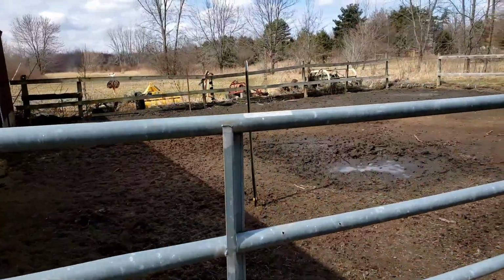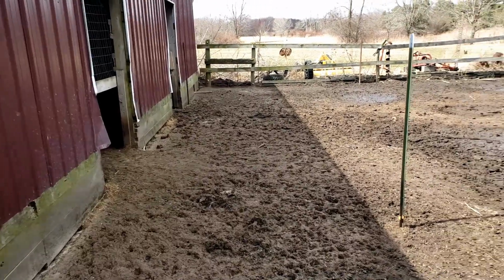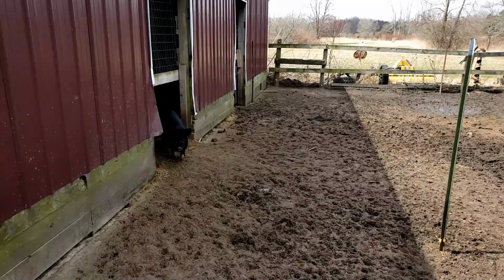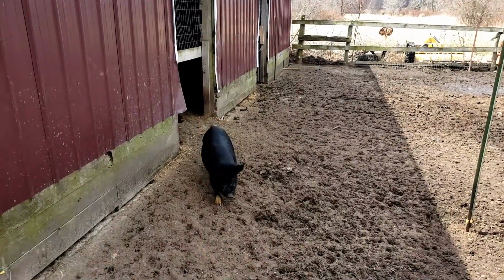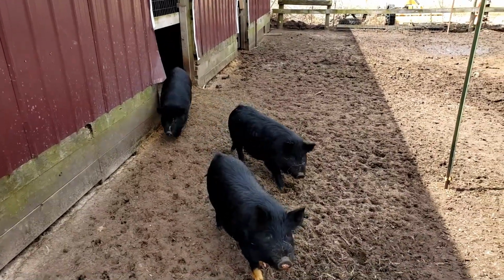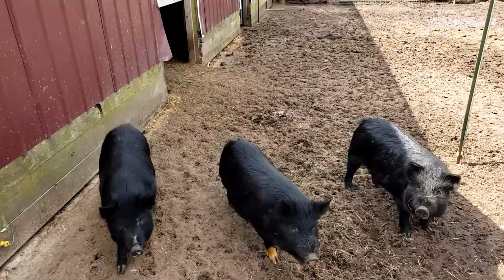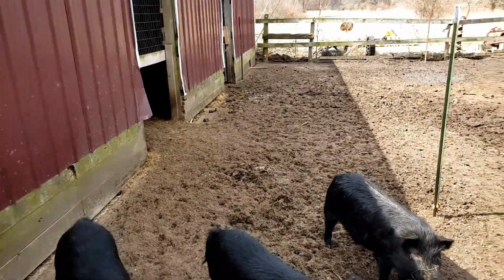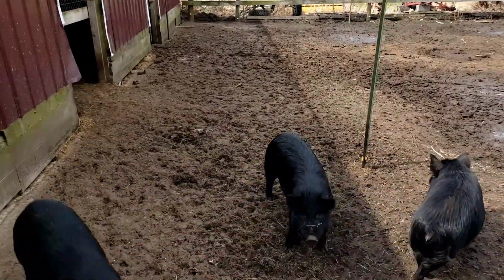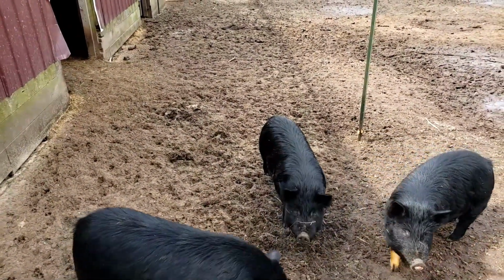So this is the barnyard, and I'm sure once the pigs hear me out here, they'll probably come running out. This is where we keep, at least some of our pigs we're raising for meat, generally, in this little messy area. We have three here today. I've moved one of the males out yesterday. I did it a little differently than in the past. What I used to do was just lead these pigs around with feed. I would let them out and lead them into the next pasture.